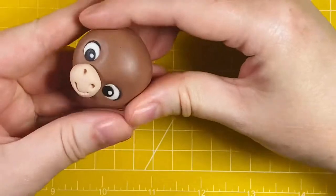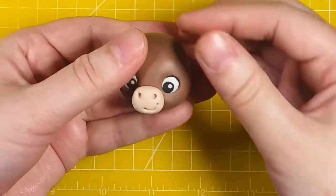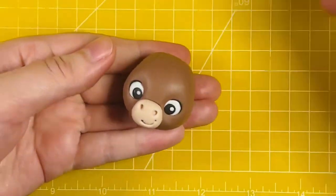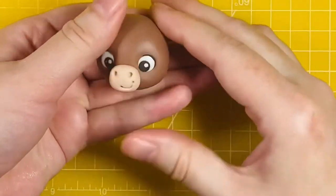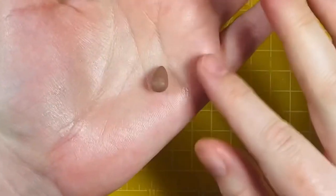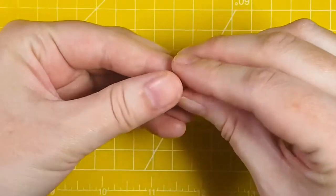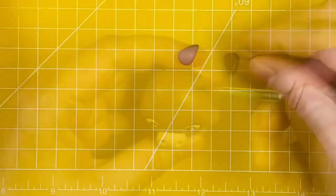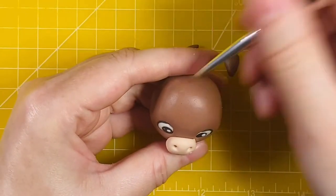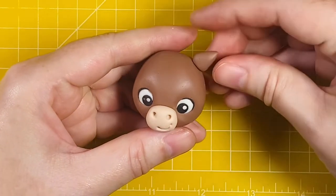I'm now shaping the top of the head, so I'm just pinching the top of the head on either side just to bring the sides in a little bit before going around with my fingers and neatening up and removing any fingerprints. Now we're moving on to the ears — I've got 0.7 grams which I've divided into two even sized balls, so two 0.35 gram balls, which are really tiny. I've rolled them both into teardrop shapes and then flattened them between my fingers so they're just slightly chunky before adding a little bit of glue onto the top of the model and attaching the ears in position.